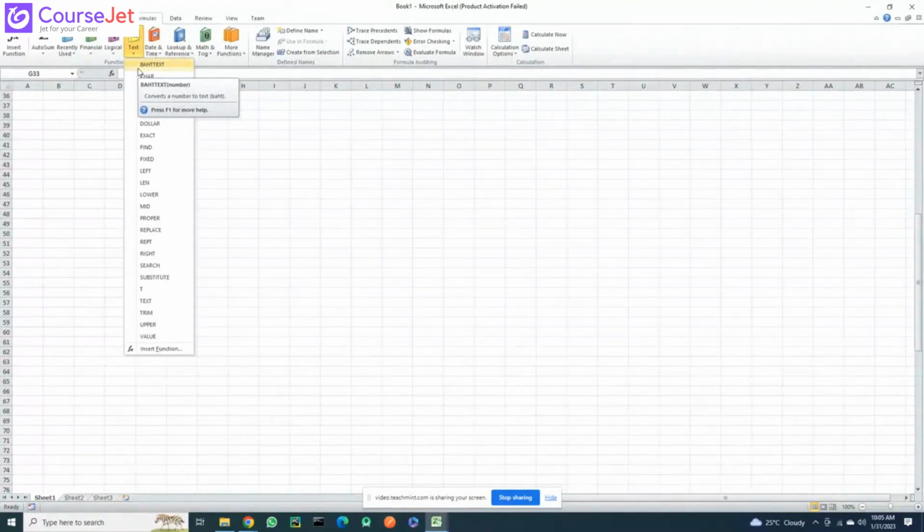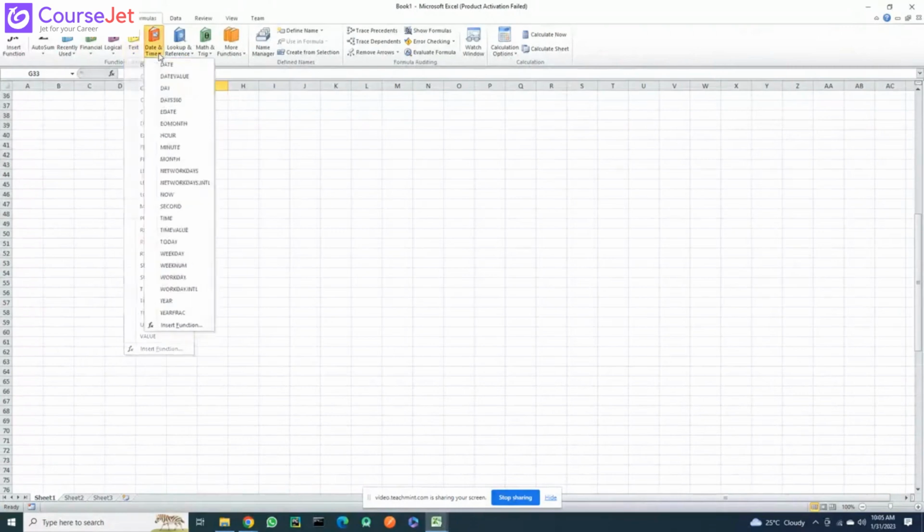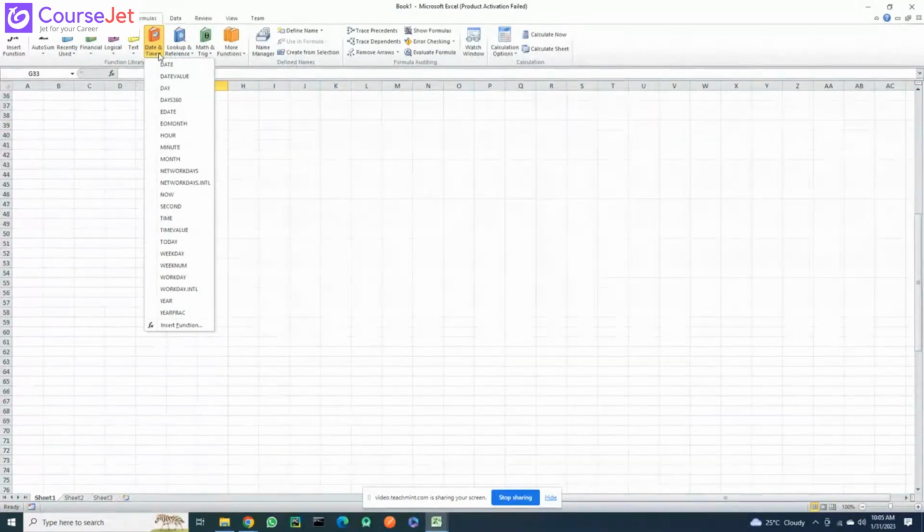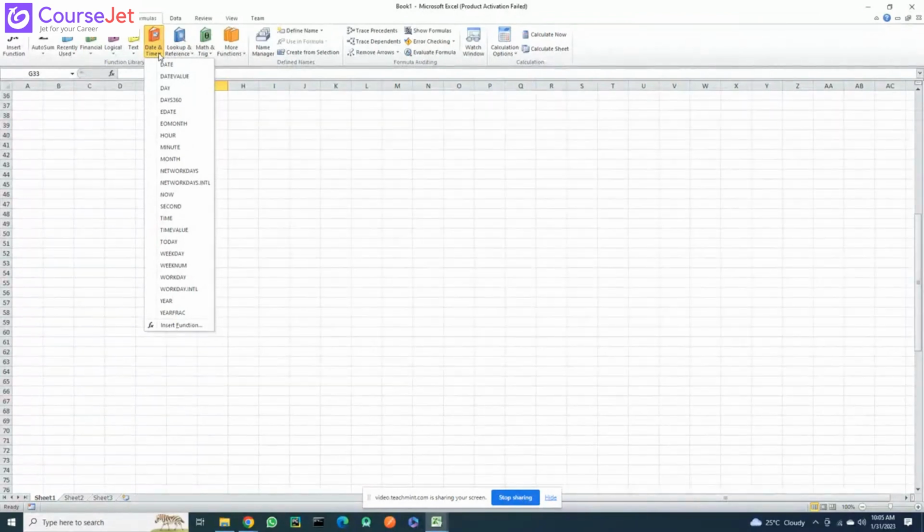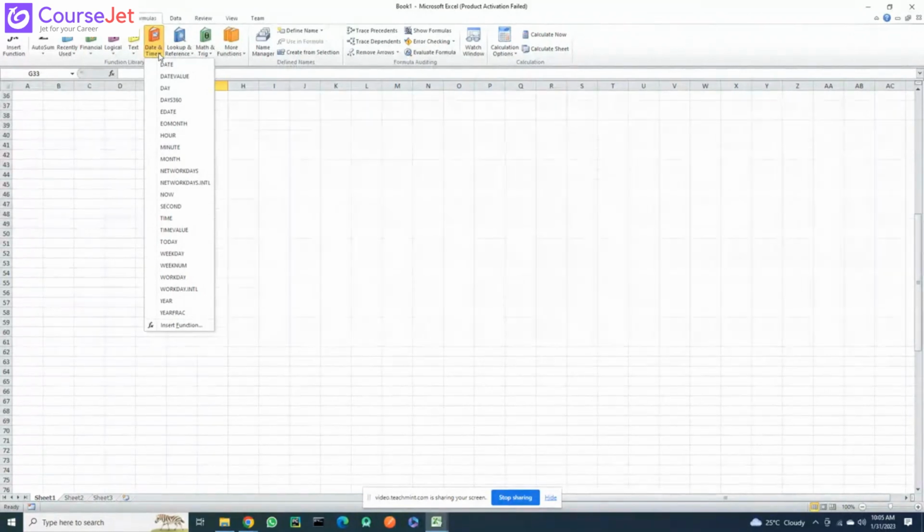And if you look at date and time, this is very important when handling an office project, because based on the days and months we have to calculate the weekdays, how many working days within a month, and how many working days in a year.